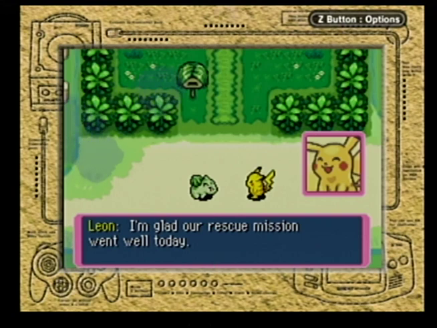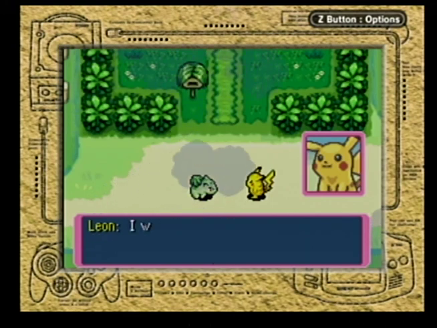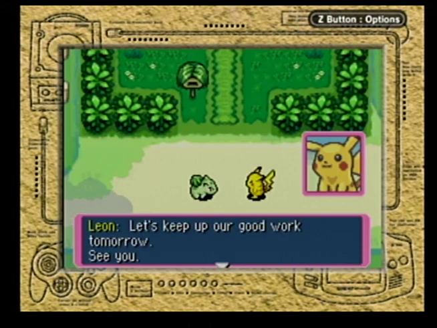I'm glad our rescue mission went well today. Actually, since this was our first job as a proper rescue team, I was really tense and nervous. I'm exhausted now. I've got to get some sleep. Let's keep up the good work tomorrow.